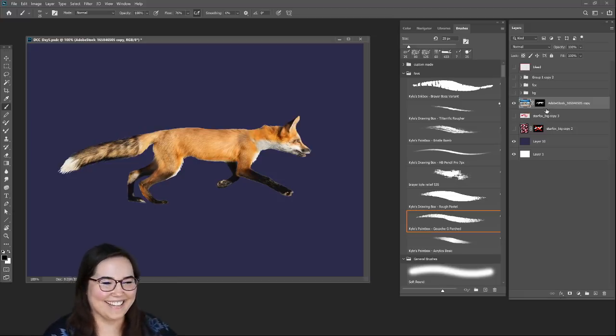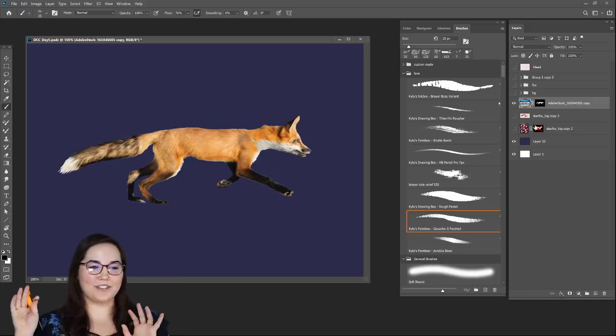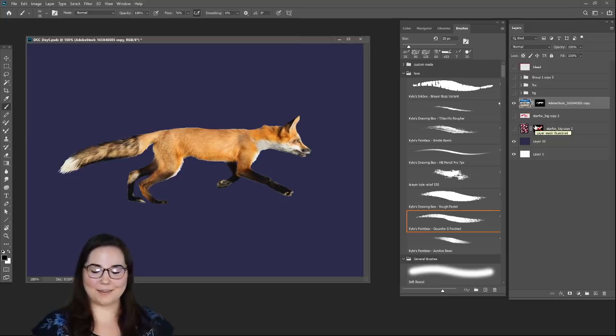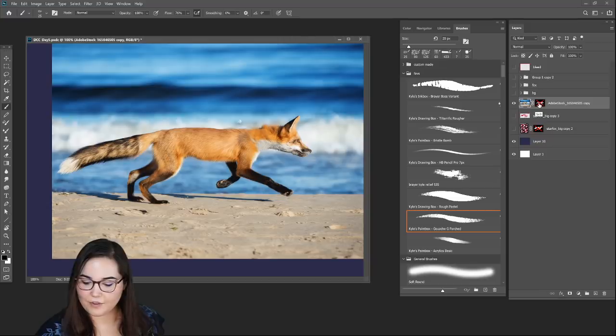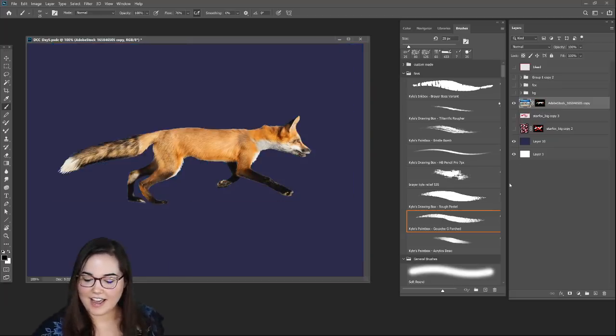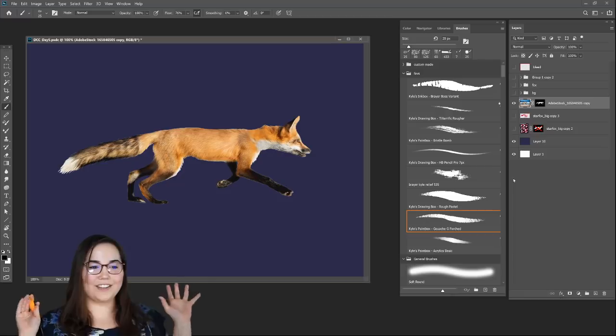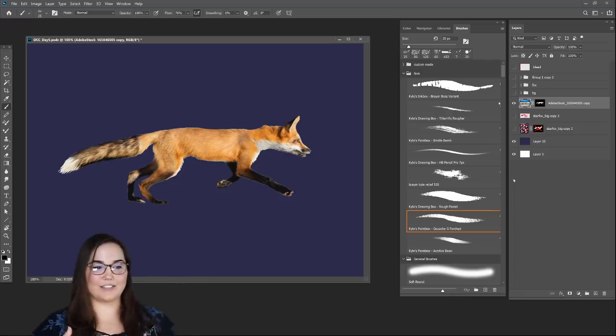This is what we're dealing with in terms of starter files. I gave you guys this image of a fox, and I want you to mask him out. This is the original image, and I basically just used the lasso tool to get a really rough selection, and then painted out some of the little fur bits. And this is what he looks like now. For this one, we're going for an ice effect, so it's got a reflection happening. What we want is for the reflection to meet the feet that are touching the ground. So when you're looking for an image, it doesn't have to be this particular one. It can be anything, honestly.